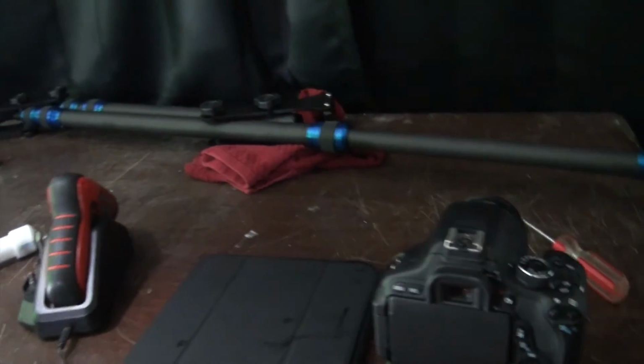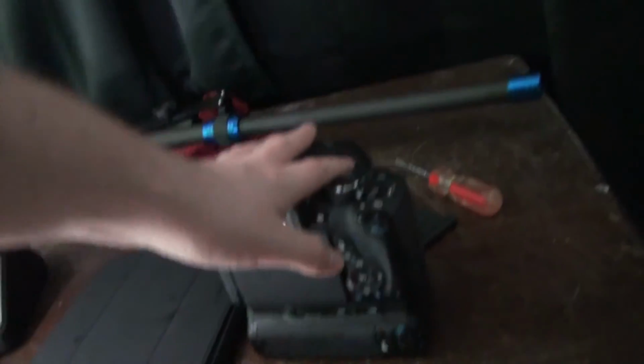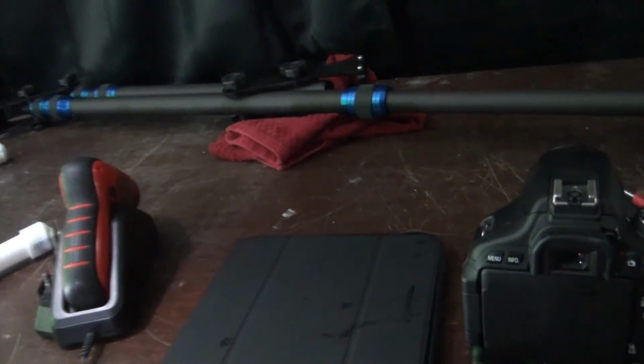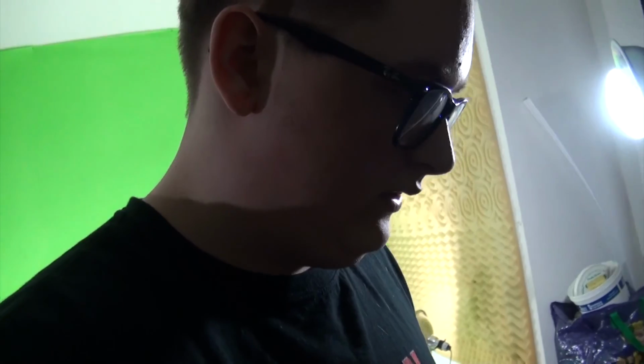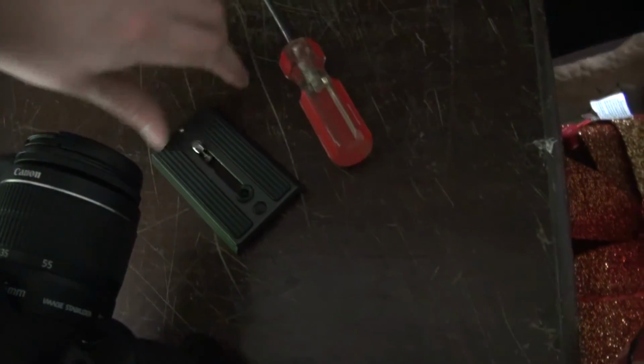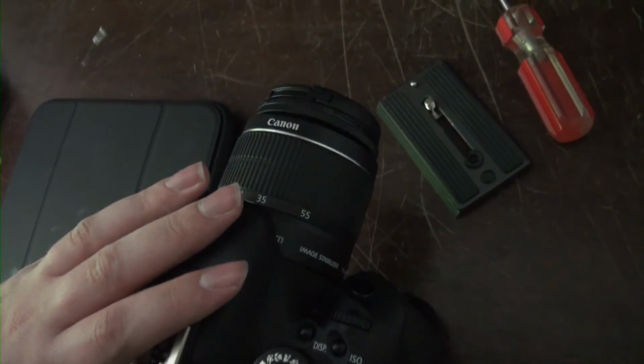So over here, this is what I call the camera station. This is where I come. When I come in here, I bring the audio recorder and my camera down here from my room. And this is the monitor. I'll just open it up, and it's literally just an HP touchpad tablet that I installed some kind of Android operating system on, and it basically just runs an app called DSLR Controller, and I just plug that into the camera, and I can see what's going on from where I stand right over here, instead of having to go back and forth and check the shot on the camera. And I can also record and set focus and everything else from there. So this is also where I come with this screwdriver and screw the tripod plate onto the back of the camera. That is a, whatchamacallit, a jib. That is a very cheap jib that I have.